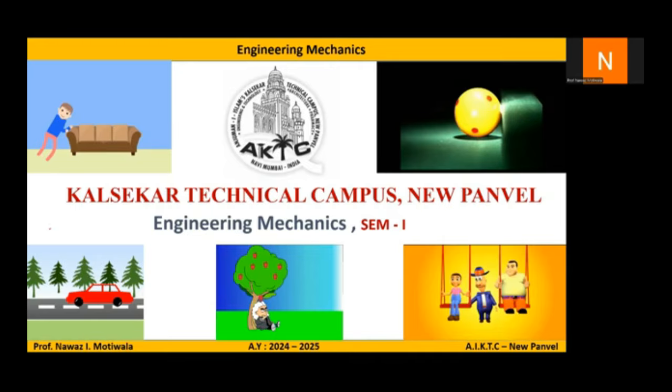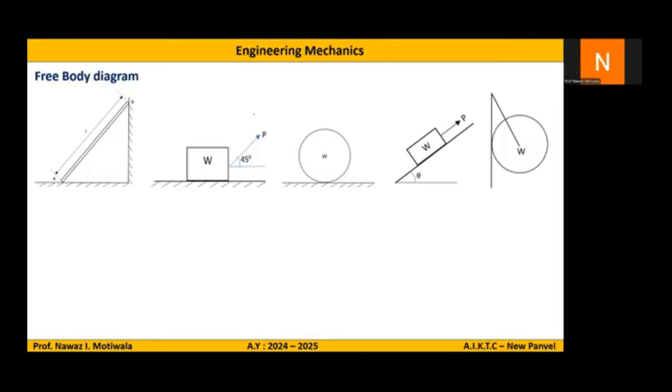Good morning. Today we will start with a new topic. Before proceeding towards the numerical side, let us first understand what we mean by a free body diagram. This is the most important point in this topic, as if you make this free body diagram wrong, the entire numerical will become wrong and you will get 0 marks.